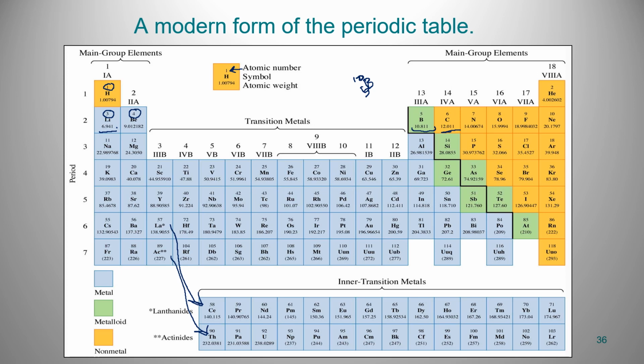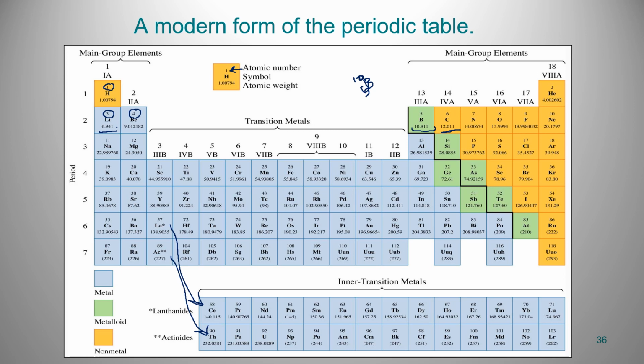This one's really nice because it tells us, and we'll talk about this in a minute, metals, nonmetals, and metalloids. We'll talk about the properties of those. You probably already have an idea because you know what metals are. Anyway, all the blue ones are metals, many more metals. All the orange ones are nonmetals. And the green ones right on the borderline are metalloids. They're in between metals and nonmetals.